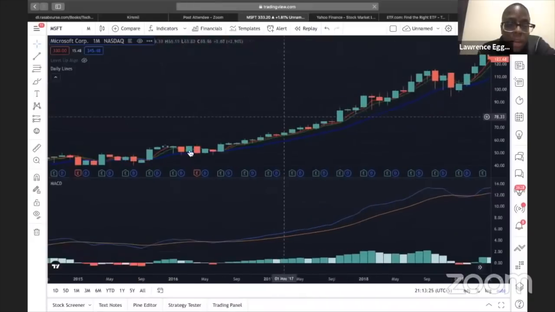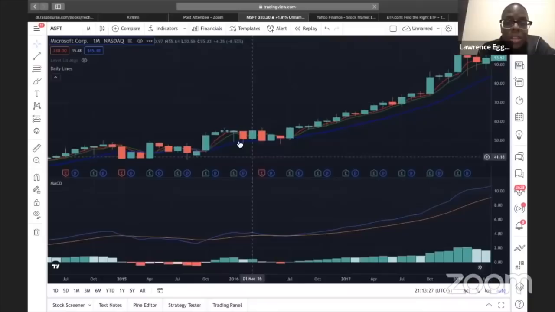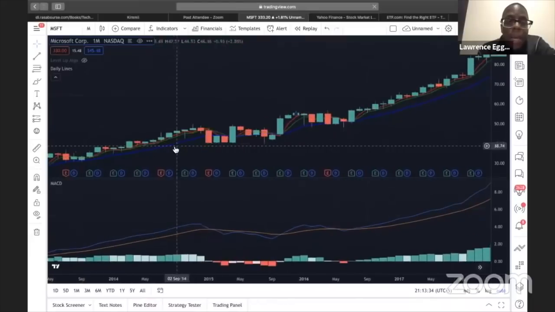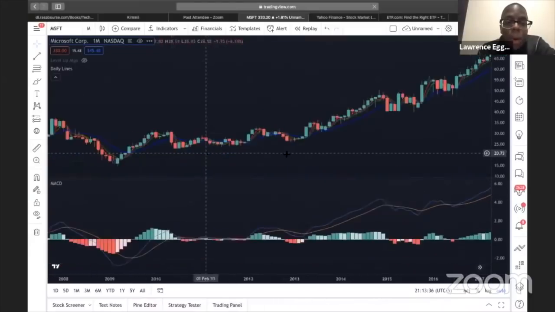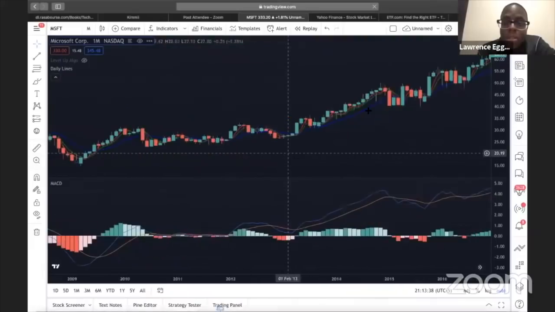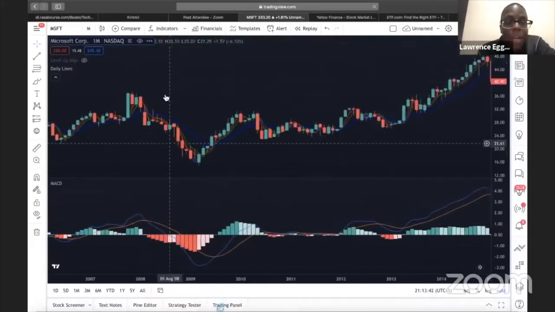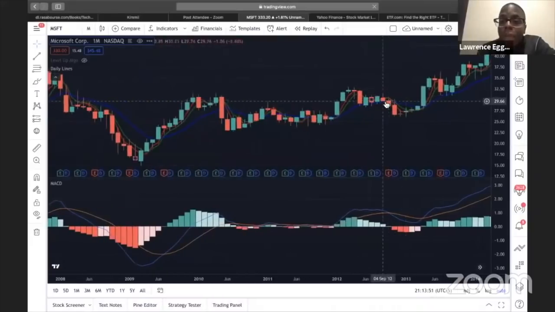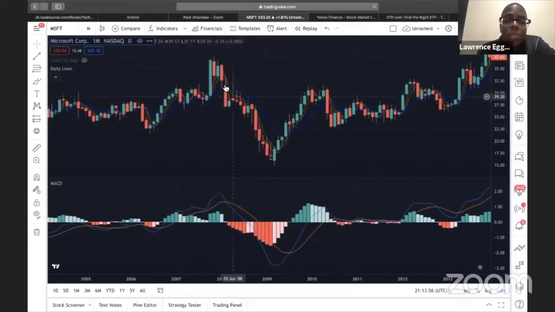We saw the 2020 one. Now notice, a stock like Microsoft, look how healthy it is. Every time it's hit its 200-day EMA, it's been able to hold. Now, what happens when a stock breaks below its 200-day EMA? We can look at 2010 here. We see a little bit of a breakdown. Usually when stocks break below their 200-day EMAs, that's where you see the downturns. But when was the last major downturn? Boom, the 2008 financial crisis. Microsoft broke below the 200-day EMA.